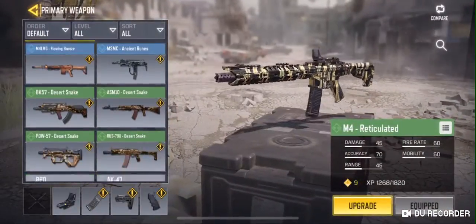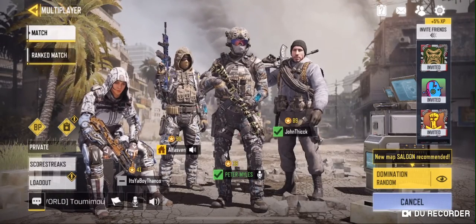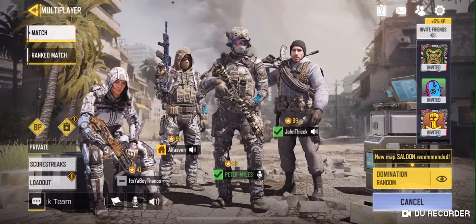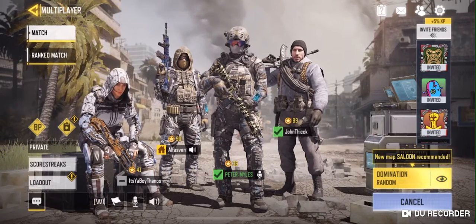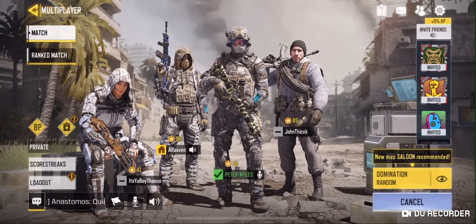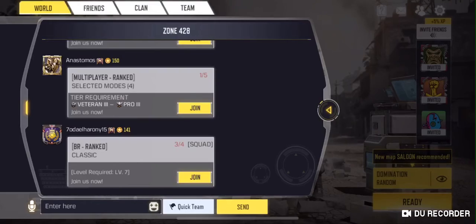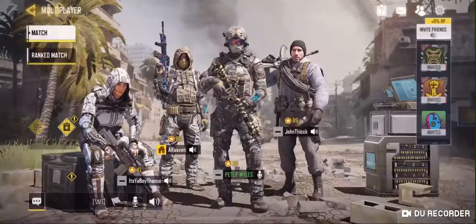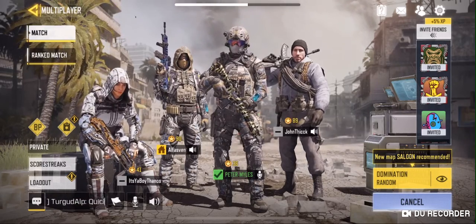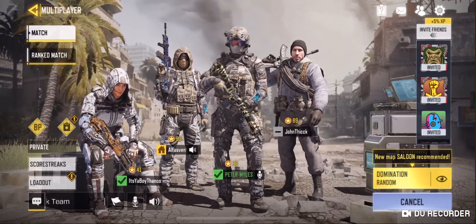Wait, I'm already. Oh shit. M21. Yeah, this thing is insane. Sniper. Yeah, but it's a sniper. Oh no. I don't want it. The RPD. I'll take the BK-57, this is a snake too. Okay. It's decent all around.